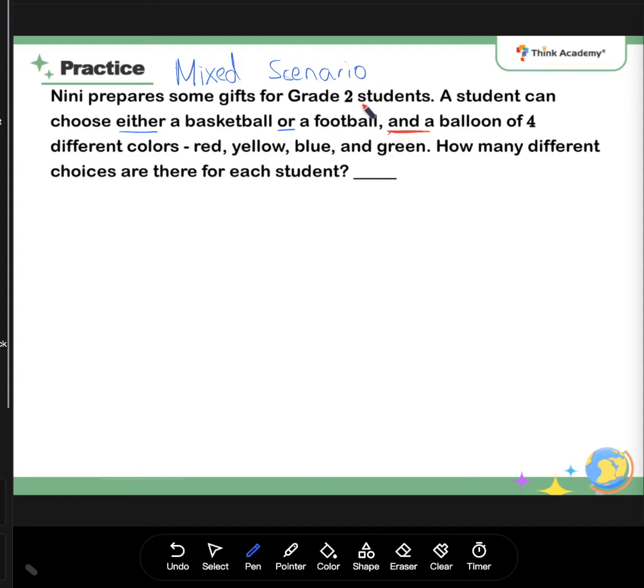So the student has to choose not any one of these items. First, the student needs to choose between a basketball and a football. That's 2 options, 1 plus 1, 2 choices there.